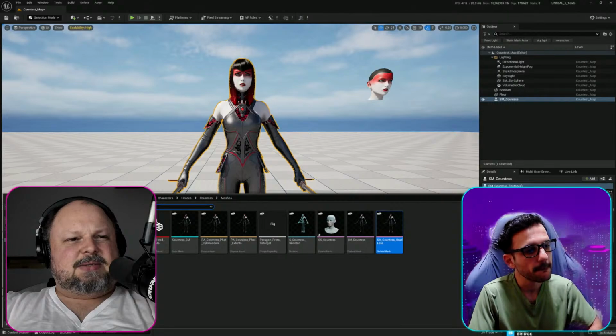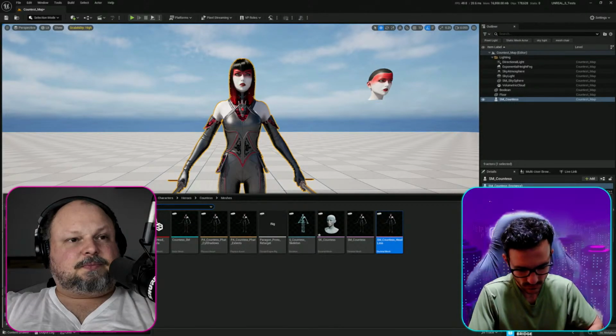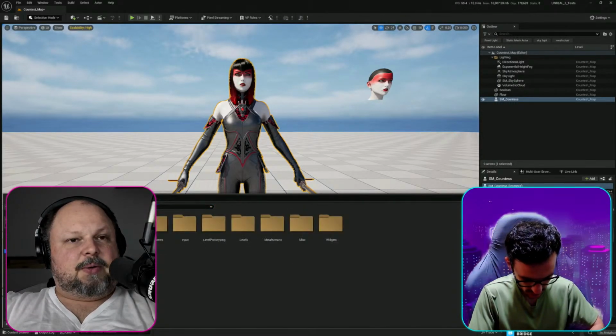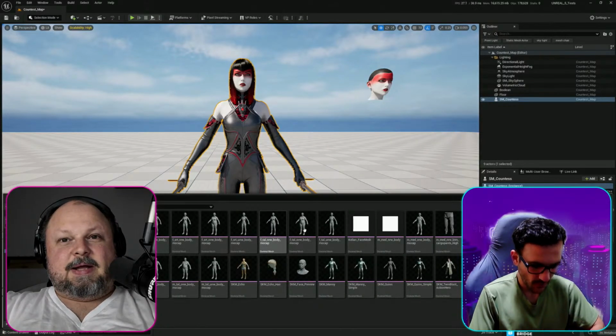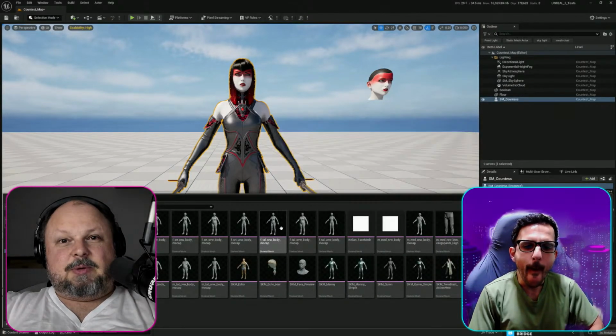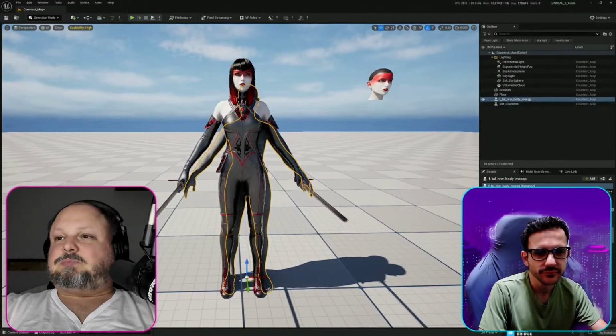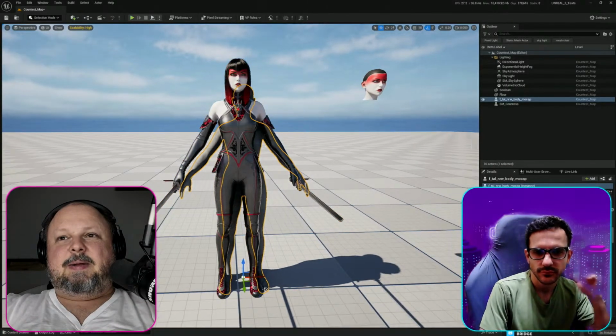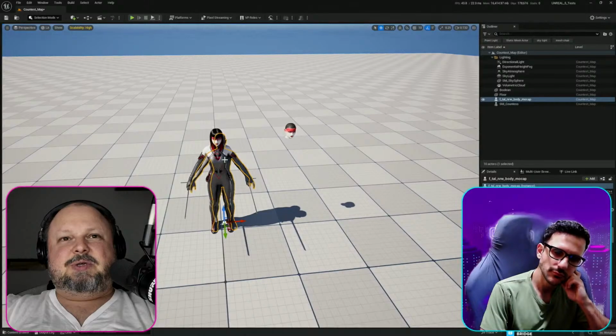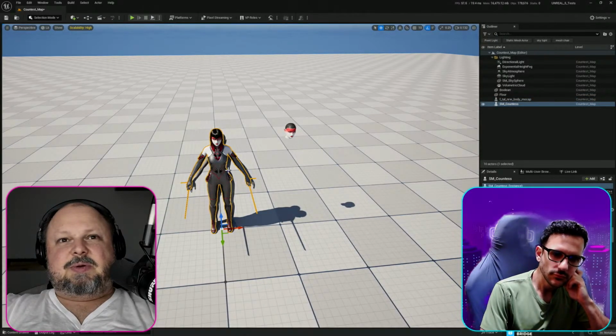All right, here we go. Skeletal meshes. Tall, female, normal body. Am I right? So let's do this. She 0, 0, 0.